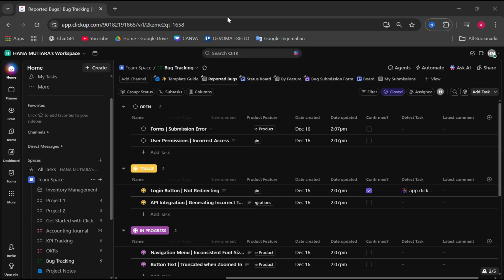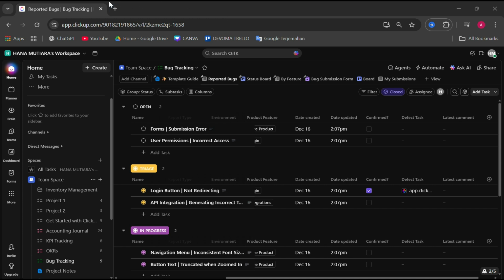In today's tutorial, I'm going to show you step by step how to use ClickUp for production tracking. If you don't know yet, ClickUp is a work management tool that lets you have a workspace so you can manage all your details, all your tasks and others. And in this video, we're gonna use it for production tracking.